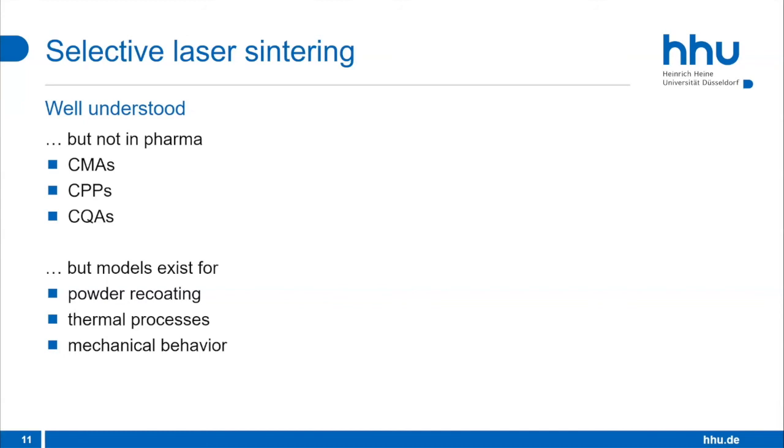And then I think it is worth saying that there are very sophisticated models for the powder recoating process, all the thermal processes that are involved, and the mechanical behavior of a selective laser sintered part. So it's very easy to learn from other industries and other fields of research. And I think that this is a very promising technique for the manufacturing of pharmaceutical dosage forms. Jonas will show you that this is actually the case, but for now you have to trust me that it is possible to manufacture very nice dosage forms.